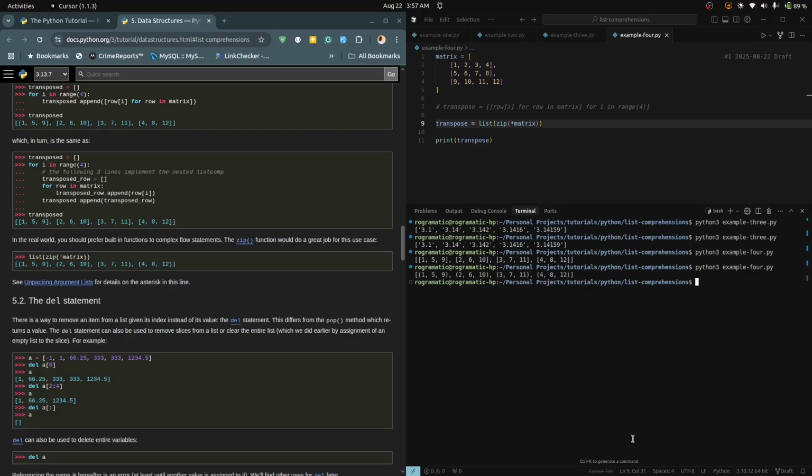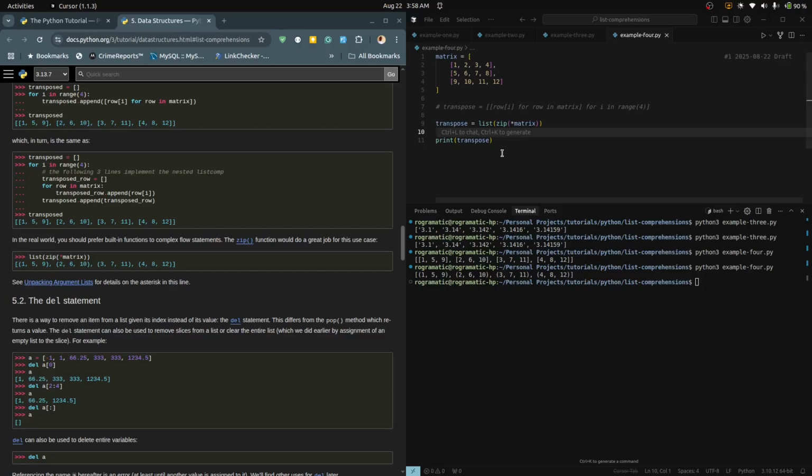Yes. One more thing that we need to go over before we close out for today is the delete statement. The delete statement is a way to remove an item from a list given its index instead of its value.